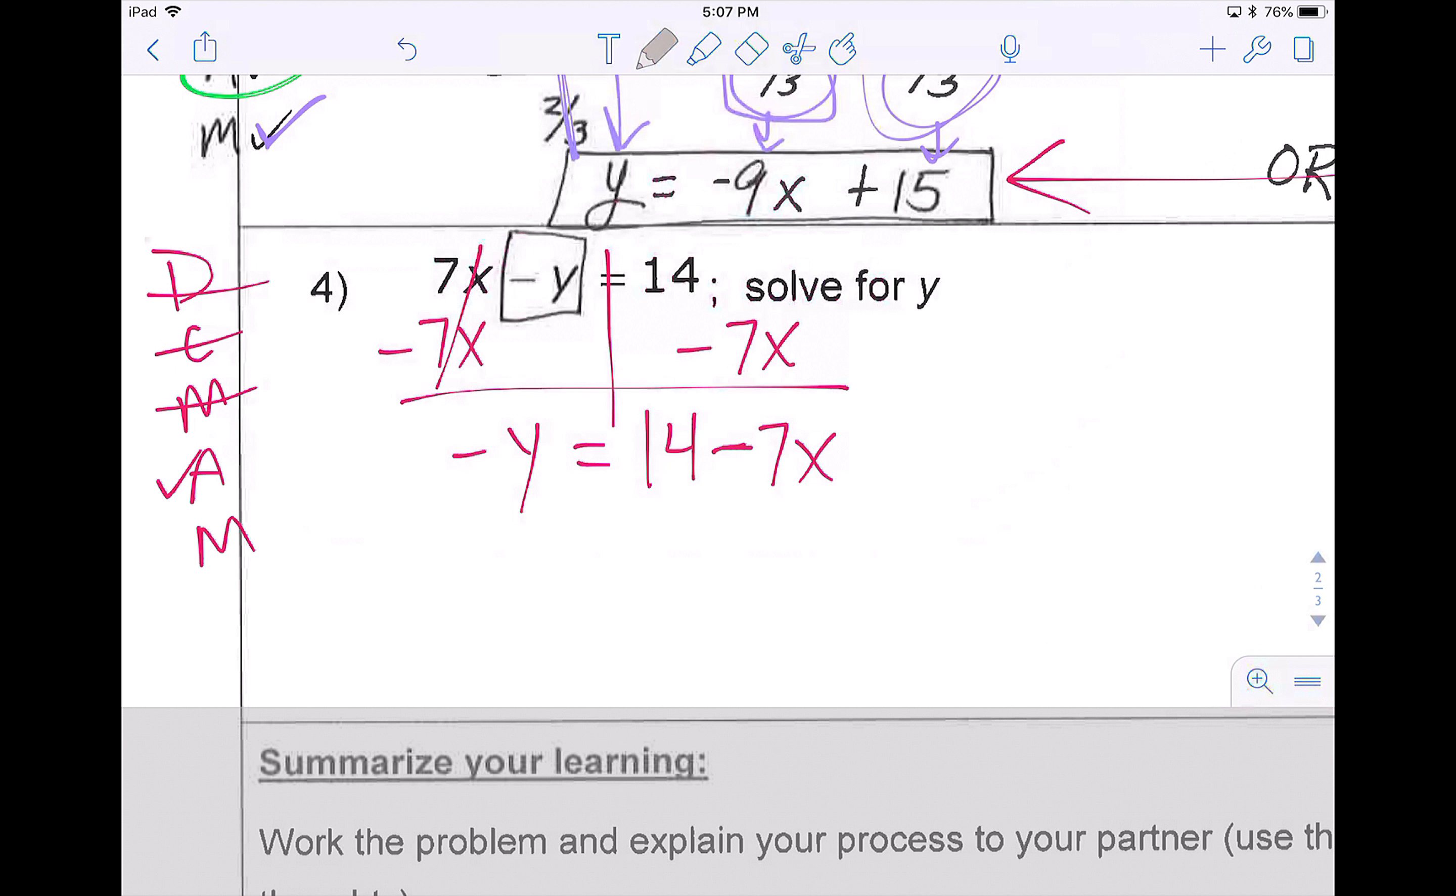While you're writing this, I want to point out that some people prefer to write their terms like so, where you have your number and then the x, and when you bring it down, you bring it all down. It helps them remember that those are not the same, so you don't have to rewrite that. I'm just showing you some people prefer to write it like that so they don't accidentally put the 14 and the 7x together.